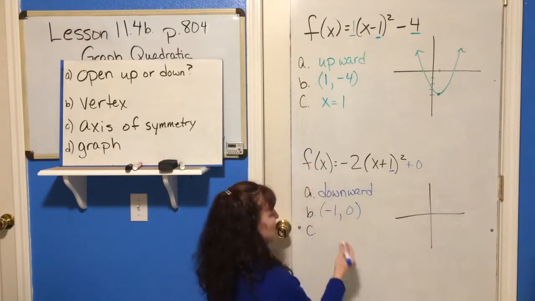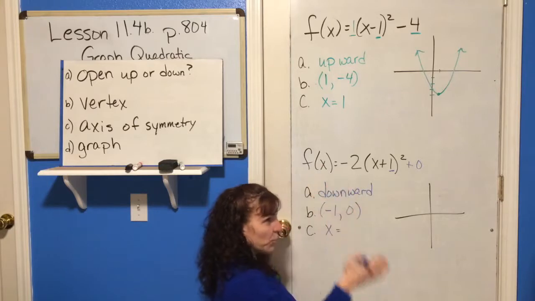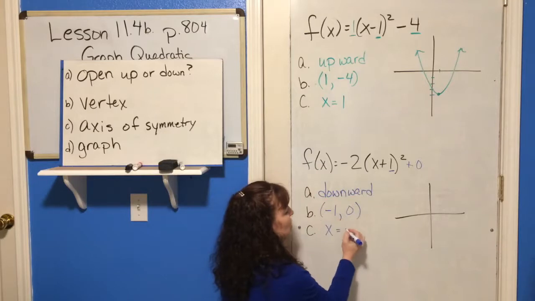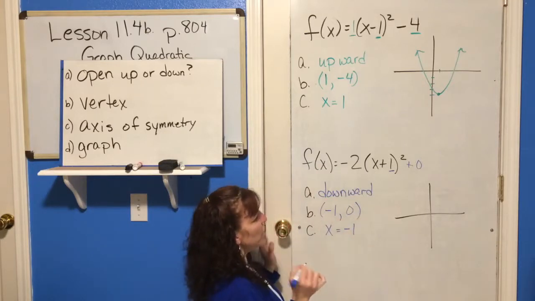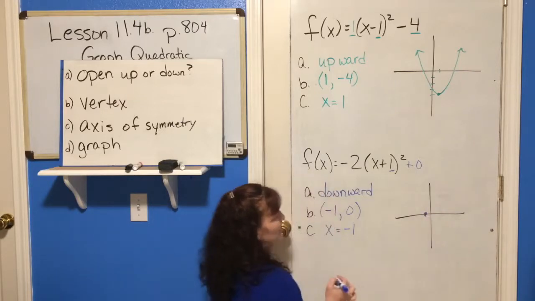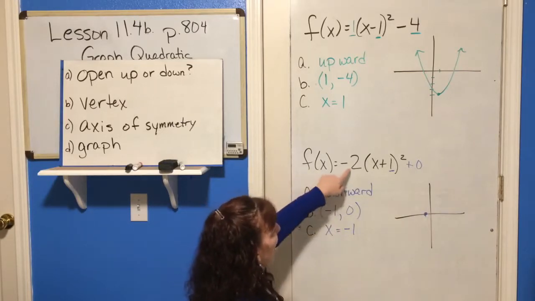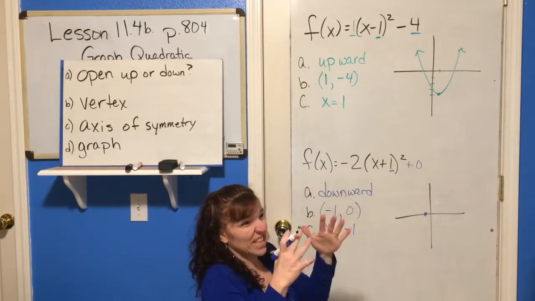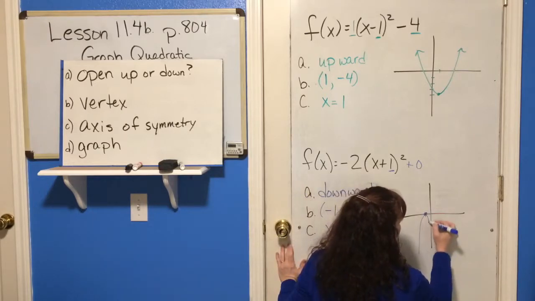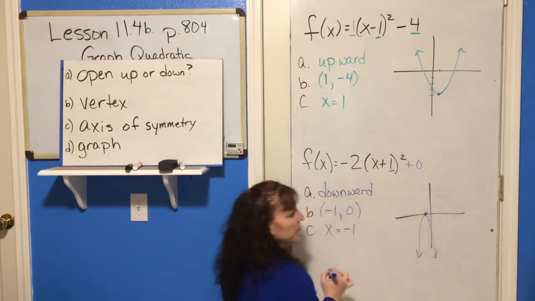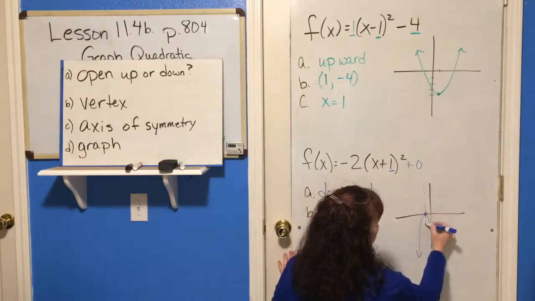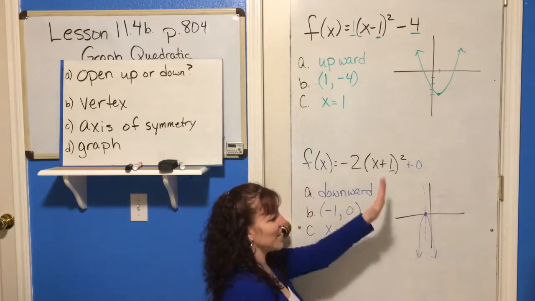And now the axis of symmetry, remember, is going to be the vertical line that cuts right through that parabola. So x equals -1. So now to graph it, you're going to plot the point -1, 0. So there's my vertex. I'm going to open downward, and because it's a 2, remember, it's going to lengthen it. It's going to be kind of skinny. So we're going to go kind of like this. And now you can see your axis of symmetry goes right through, right here. That's where we fold it, and that's at x equals -1.